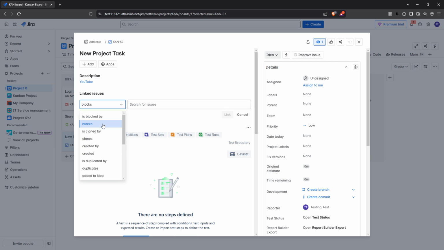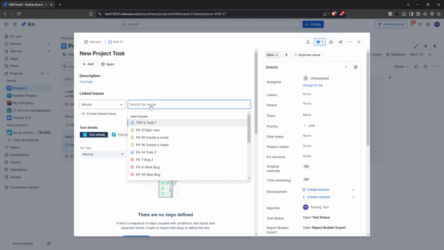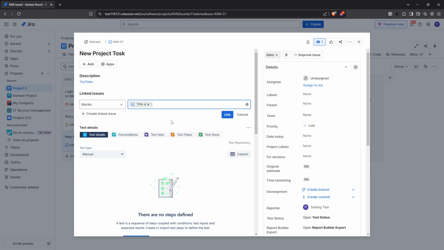Once you've decided on the link type, use the search box to find the issue you wish to connect with. You can either type in the issue key or a part of the issue summary. If this doesn't pull up the issue you're looking for, you might cause the issue to show up in the list view instead. When you spot the correct issue, simply select it from the available search results. This selection ensures that you are linking the exact issue required, preventing any potential confusion later on about which issues are connected. Finally, to cement this connection, you'll click the Link button.